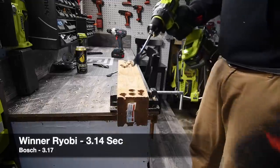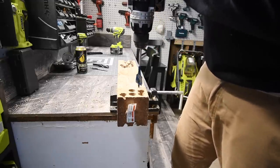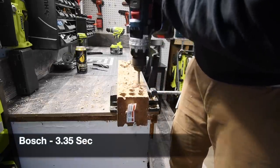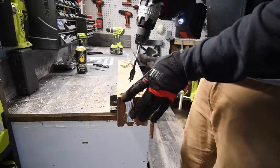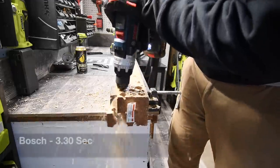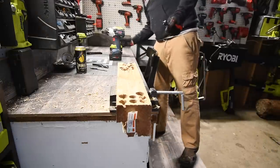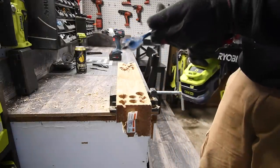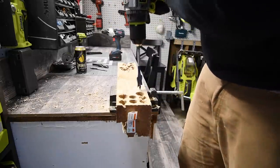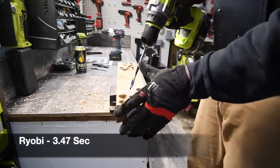Time. All right, let's move up to the 1 inch. Speed drill, speed 2. Ready, go. Let's do one more. Ready, go. That broke that off. All right, it is the Ryobi's turn for the 1 inch self-driving spade bit. Clear everything. Ready, go. One more. Ready? Go.